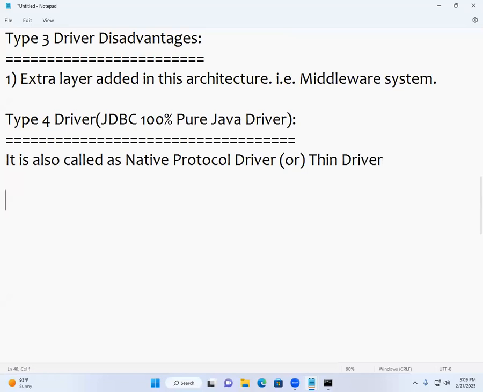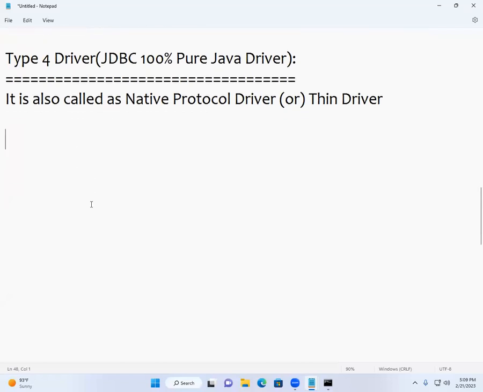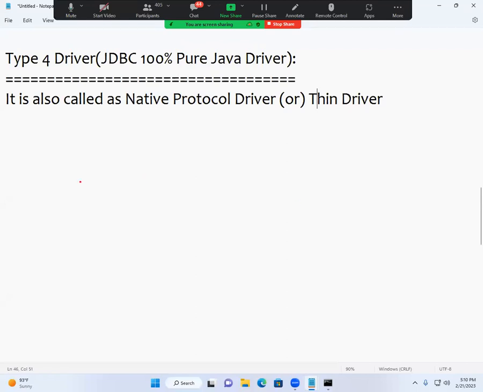It is also called as native protocol driver or thin driver. It is pure Java, 100% Java. What native protocol thin? While teaching architecture, I'll explain.